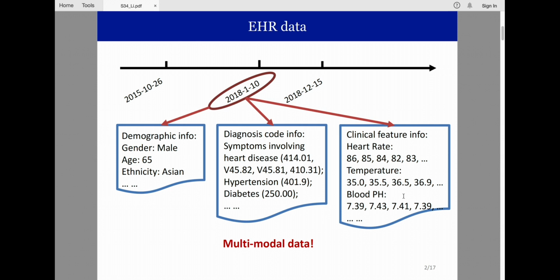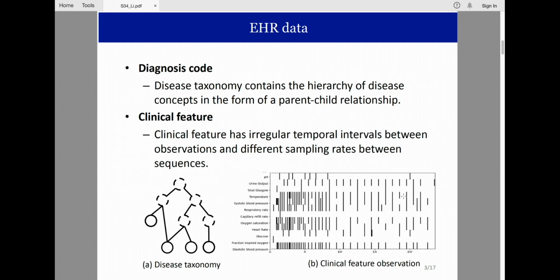Next, we introduce the characteristics of diagnosis codes and clinical features. Diagnosis codes can be classified into a smaller number of clinically meaningful categories according to the disease taxonomy.